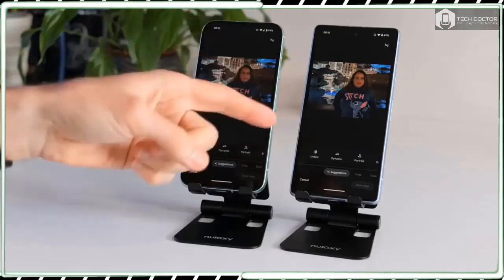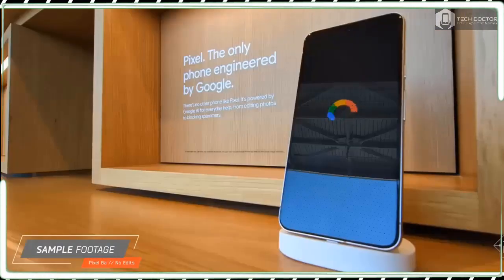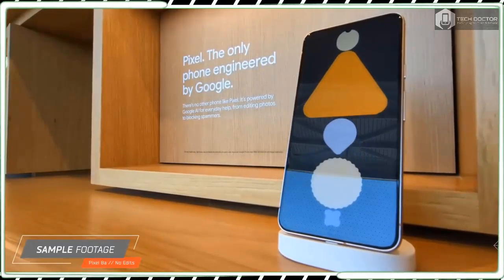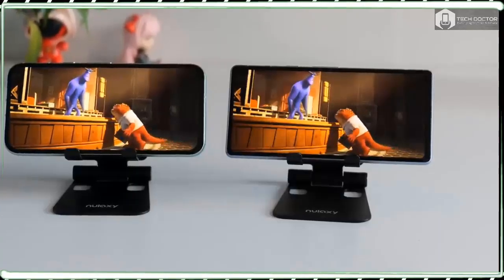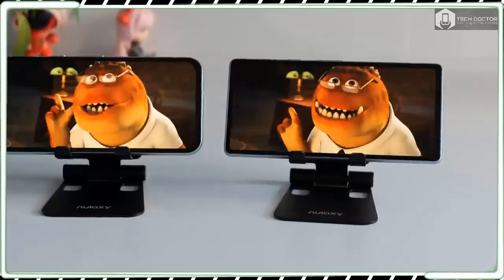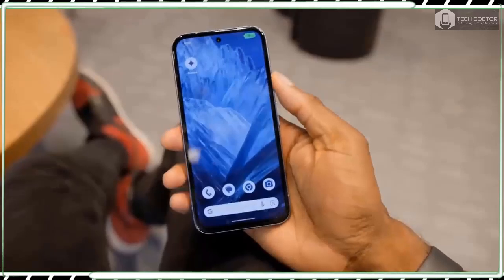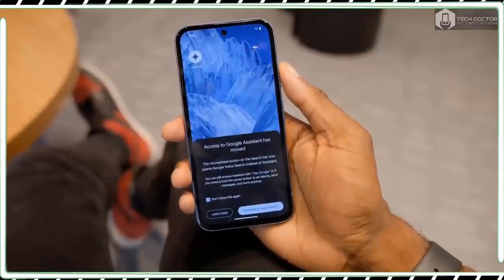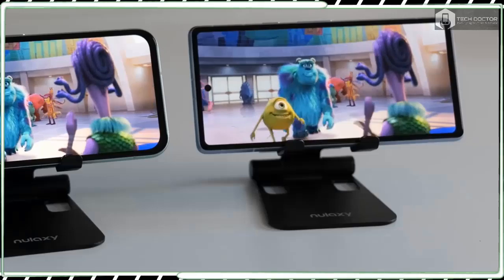That's important because the more premium Pixel 8 and 8 Pro still have their own set of exclusive AI features that justify their higher costs. For example, Video Boost remains exclusive to the Pixel 8 Pro for enhancing video captured in low light. All the new AI experiences on the Pixel 8a have one thing in common: they save me time. This includes Best Take, Magic Editor, Audio Magic Eraser, Gemini, Circle to Search, Live Translate, and Call Assist.